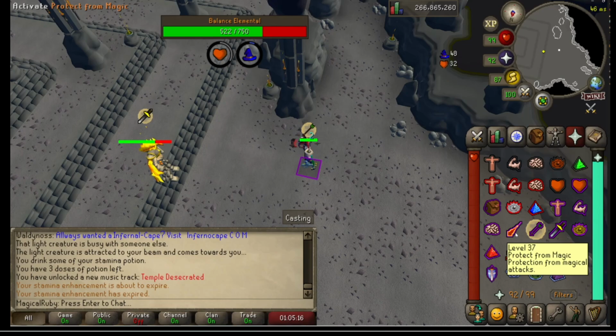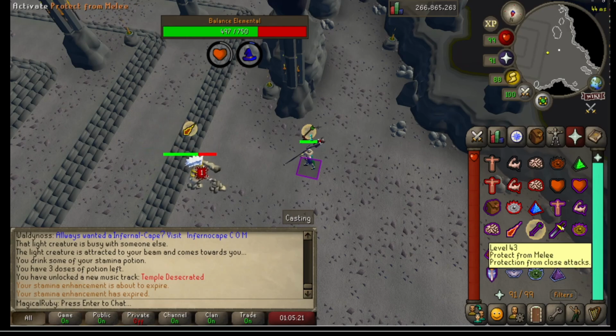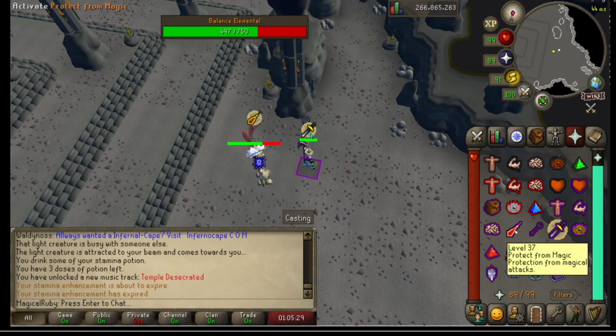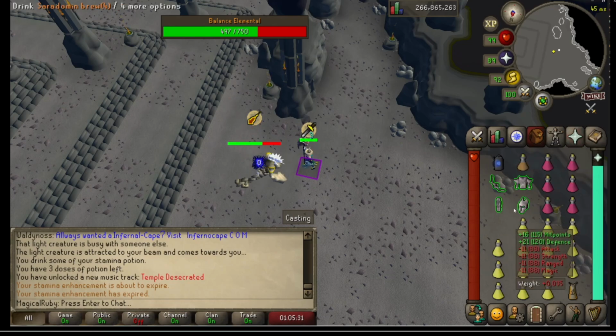So we're just going to keep attacking him until he switches his overhead and keep an eye on the prayers. So he switched to melee again there. It was kind of nice using range and mage because I could stand away from him, and then when he ran up to me, I had a little bit of time to swap there.